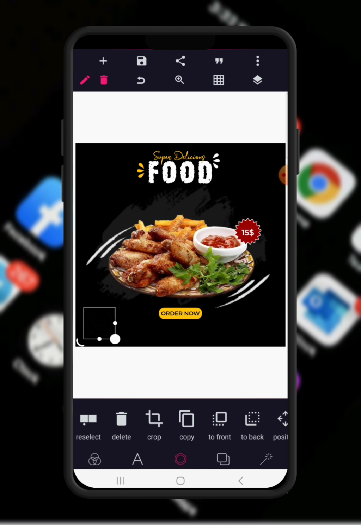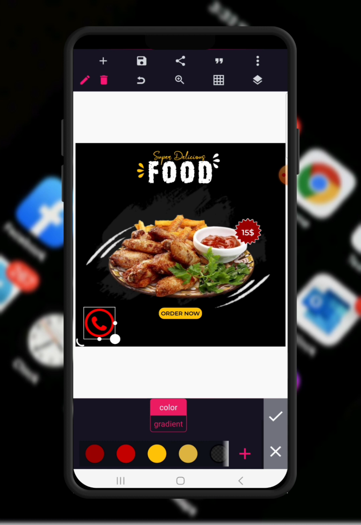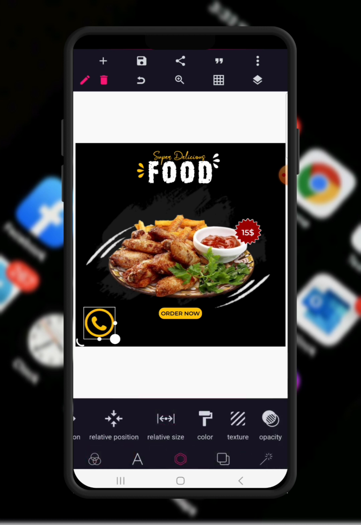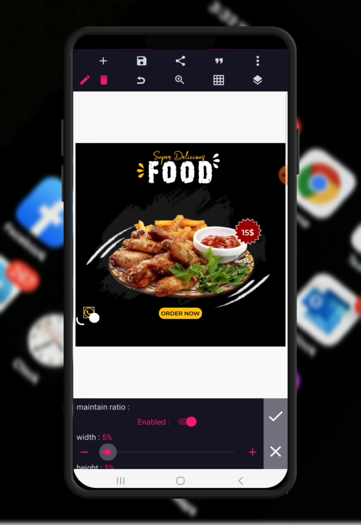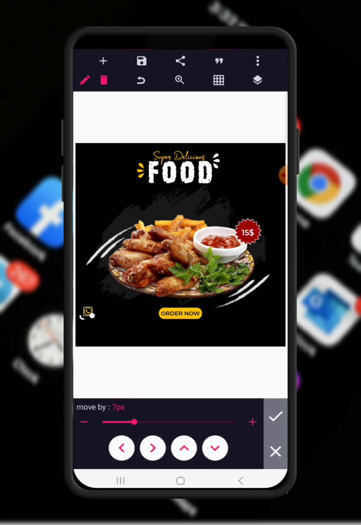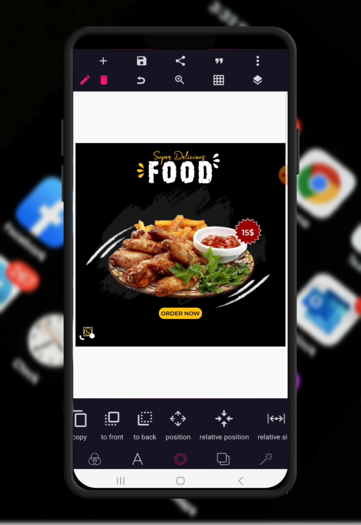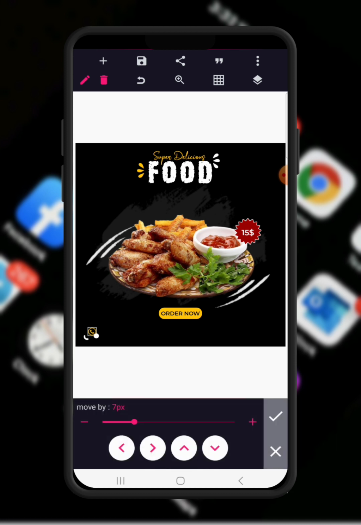So as we bring it, I would love you to give it the same yellow color. Okay, then reduce the size considerably to about 4. Use your position to bring it down this way. Sorry about that, guys.